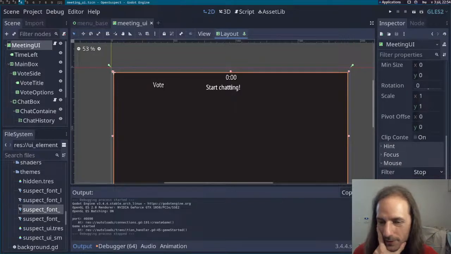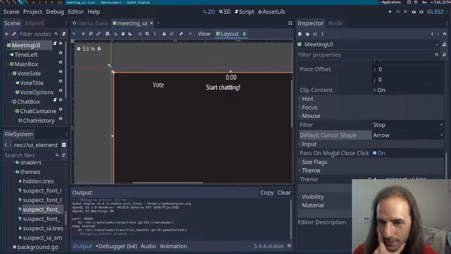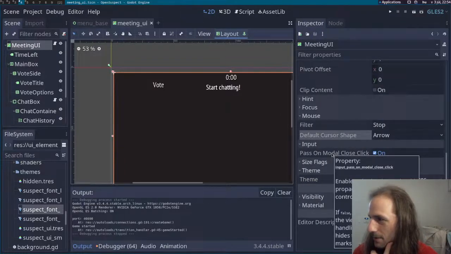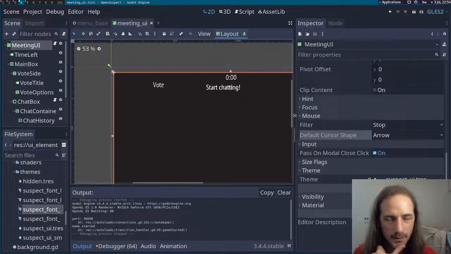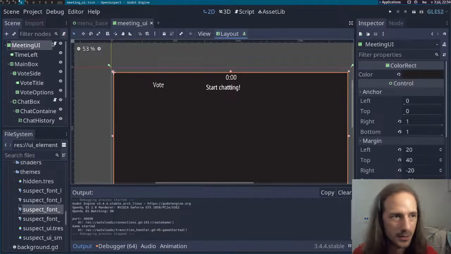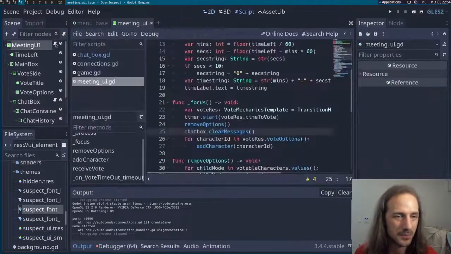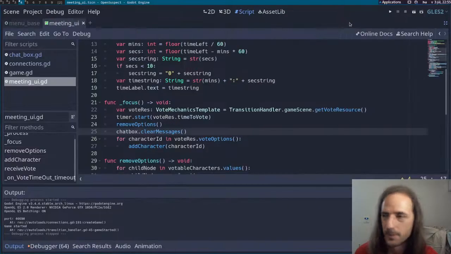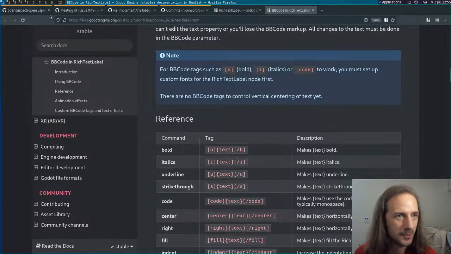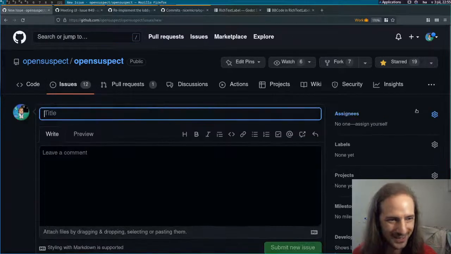Because that will cause a lot of problems. Mouse filter, stop. Default cursor, okay, input. Pass on. Modal mouse. It is the UI system that lets you press escape. Really? Did we do this, or is it part of this color rectangle? No, it's not part of color rectangles. This is the UI system that should not allow me to do that, in certain situations, of course. Okay, I know that's going to be another issue I'm going to be adding here, because I don't feel like fixing it right now.